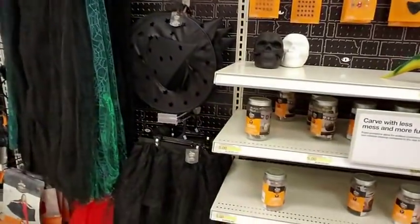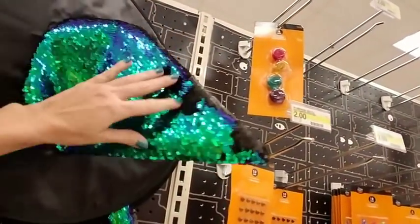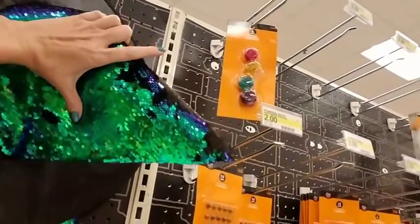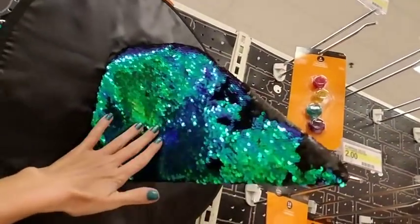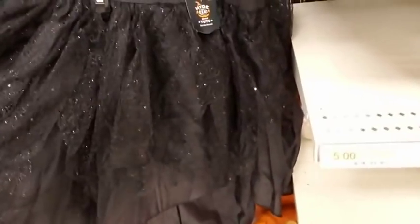Oh, I like the black hooded cape — oh, that's so pretty! Look, you have the sheer layer and then another layer under it. Oh, I like this one too. It has absolutely nothing to do with the costume I'm wearing this year — I just really like it. And look — oh my god, it's a witch hat but it has sequins on it like those mermaid pillows. It's hard to do with one hand, but you can turn them like that — it's a different color! And then this hat has star cutouts. Oh, and an adult tutu — neat!